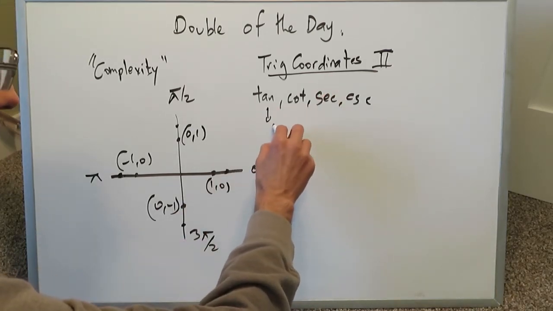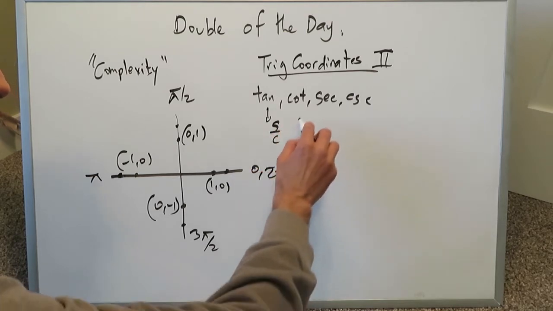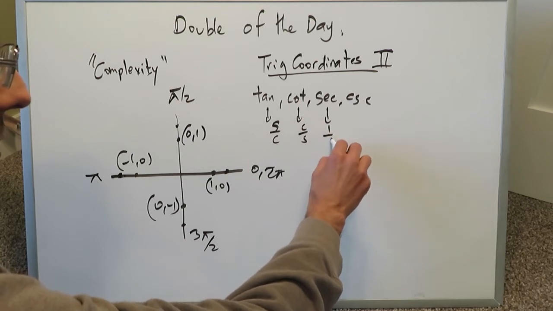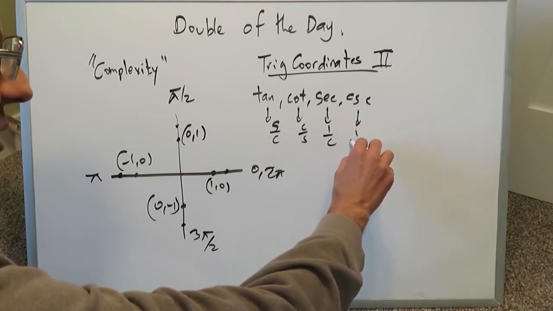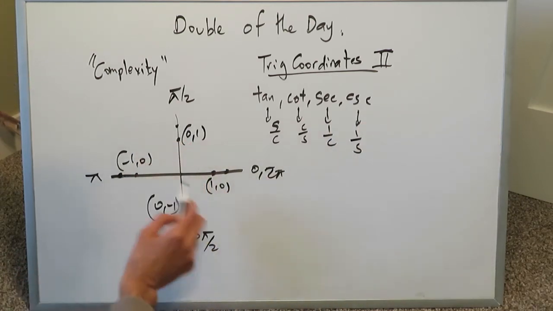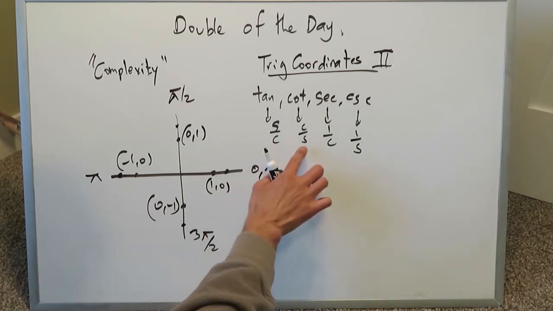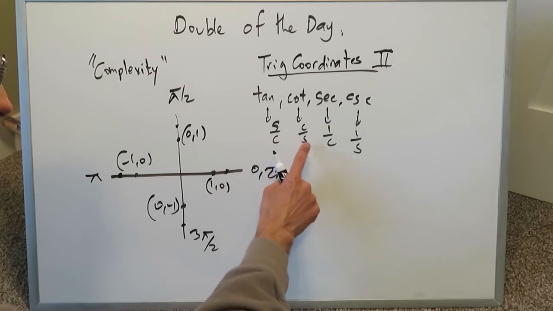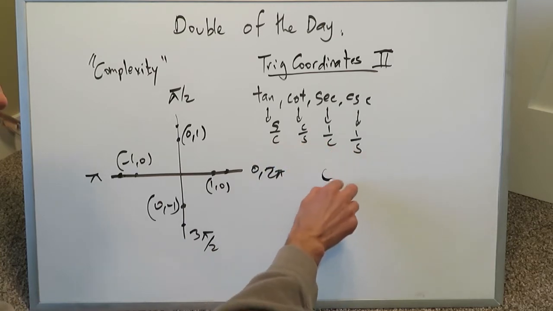Each of these functions is a rational function. Tan is made up of, let's abbreviate, sine divided by cosine. Cotangent is made of cosine divided by sine. Secant is 1 over cosine, and cosecant is 1 over sine. So depending on which of these quadrant angles you have, you could have a situation for these 4 technically pure rational functions to have a 0 in the denominator, and you can end up with an undefined.